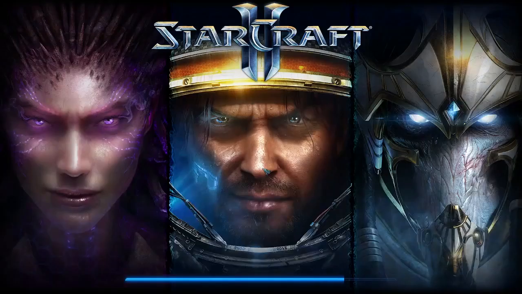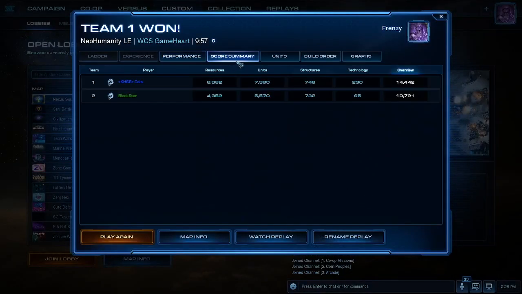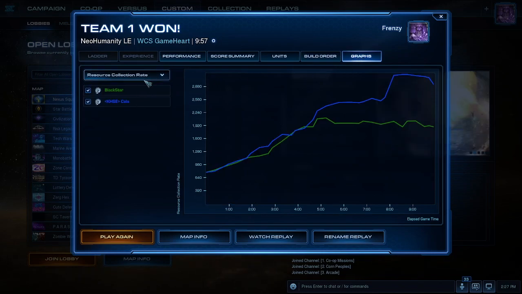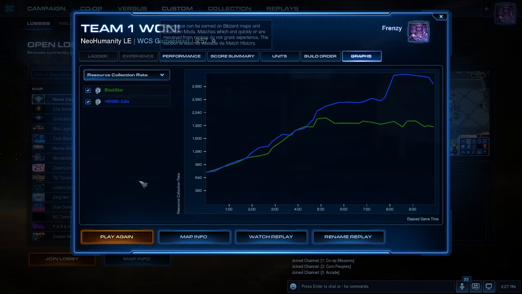Very close game. Those Ravagers really turned it. Both of these players are going for almost the exact same thing until those Ravagers kicked in, because their corrosive bile attack does splash damage as well. Yeah. And again, the worker count is now going to come in useful, especially with the amount of resources you're getting.